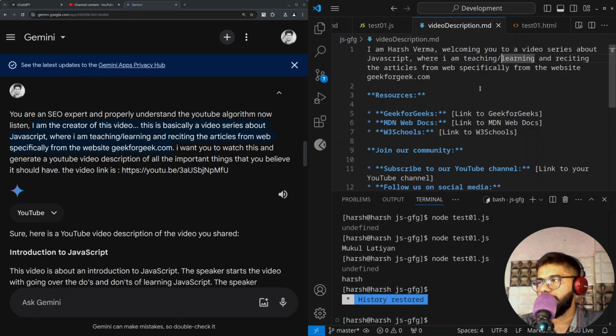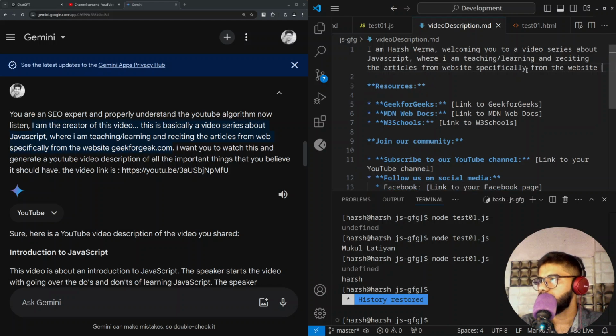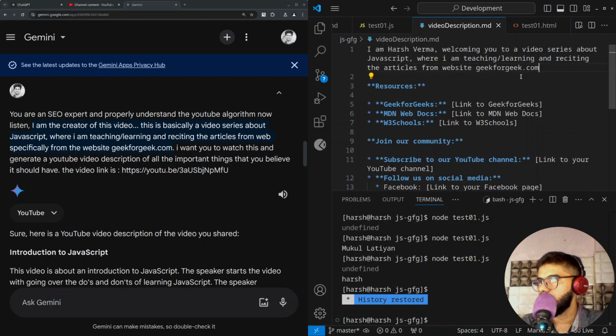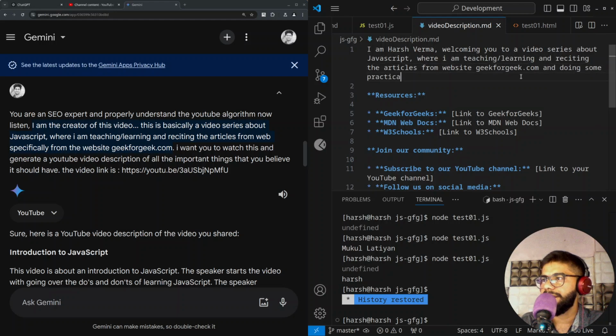reciting the articles from the web, specifically from the website geeksforgeeks.com, and doing some practical exploration of how JavaScript actually works.